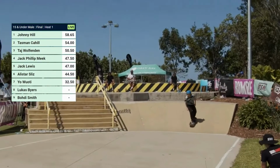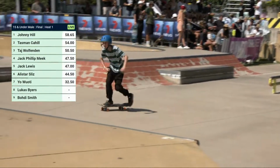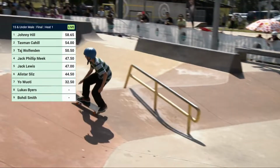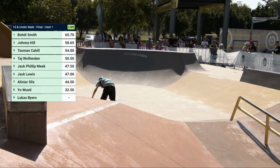He's got 10 seconds left in this run. A quick flip on the bank, heading back down. Nice front board, last few seconds. And the backside flip on the hip was inside time. We've got to call that run there. Yo, Wuoti's second one done.